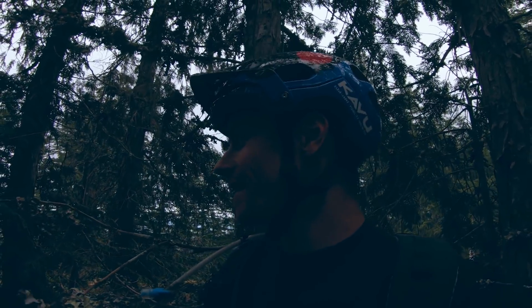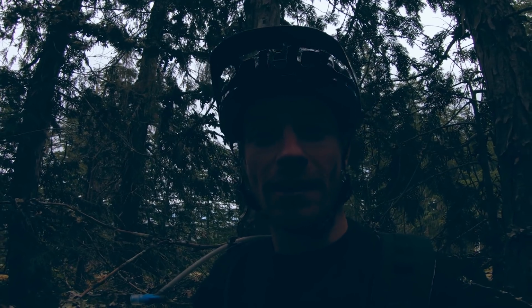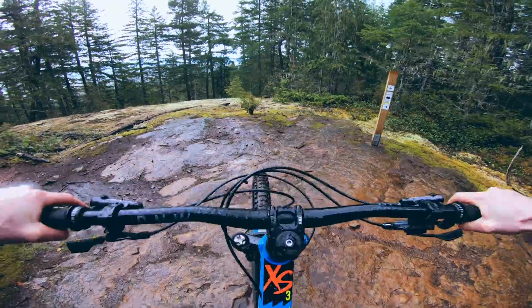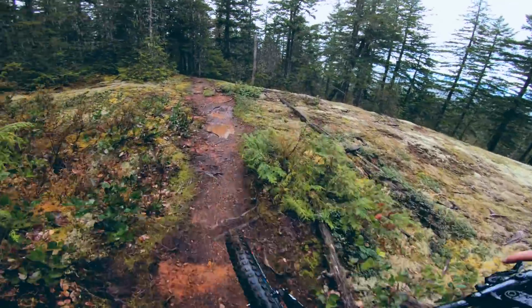The rain's coming down even harder now. I'm just hiding under this tree, waiting for it to pass, because my shot will get ruined in like 2 seconds if I try to shoot this right now. Oh man, crazy weather this week. I can't wait any longer, so let's see how this goes. Cupcake!